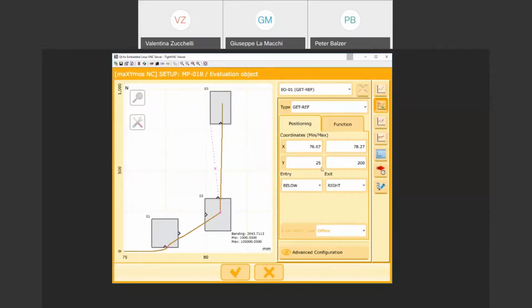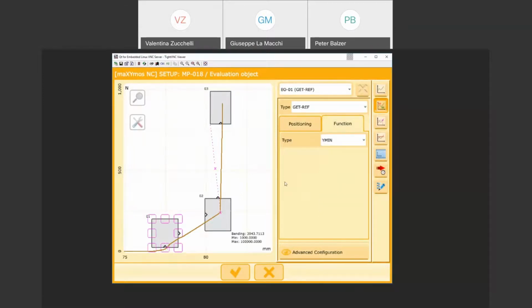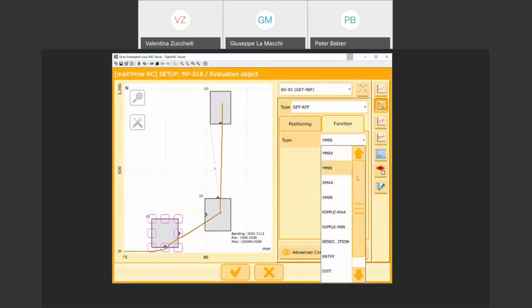So now here you also have your 4 set points, like always, like with the UNI-BOX, and here you can choose your function. For example, xmin means I'm just grabbing this entry value when the part is touched. I could also grab the entry force when the part is touched, or I can also use the entry side.